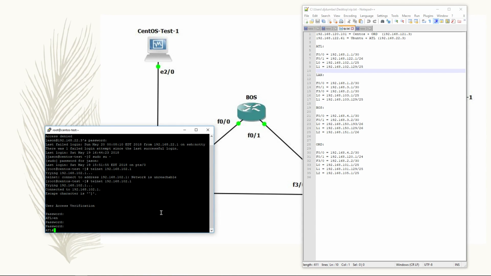So one thing about SSH is you need to have some things present there. First, you need to have the domain name for the routers or the Cisco devices that you're configuring. And then you have to generate the crypto keys.